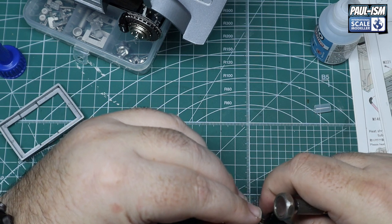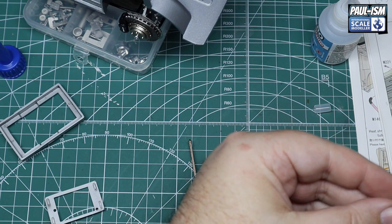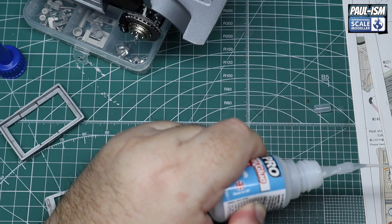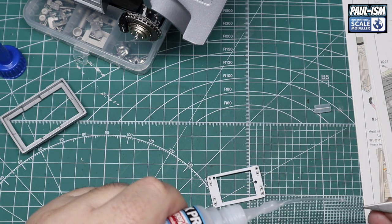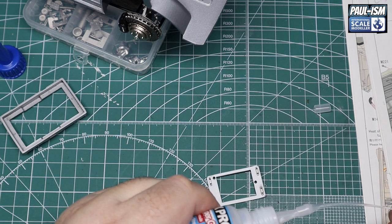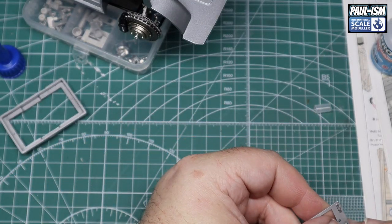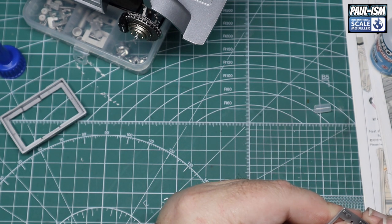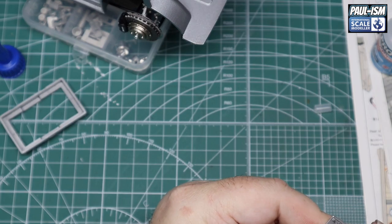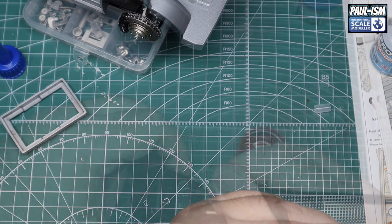On the very bottom of those brackets that we 2K'd earlier on, there are these little photo etch hoops that we cut off the fret. A little dab of this pro glue and some careful positioning with the tweezers. There's 2 each on those straps and then 4 on the other tank holder as well — so 4 of those in total. Just some careful glue and careful cutting. Be careful they don't ping off, because if they ping off you'll probably never see them ever again.